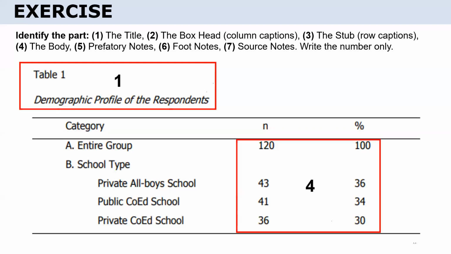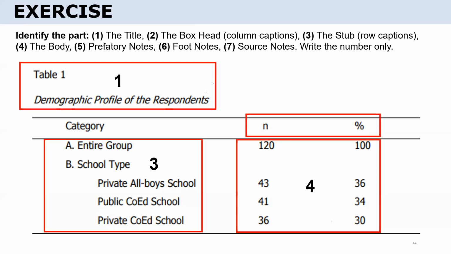This is the body. How about this one? You see the entire group, school type. For school type, you have 3: private all boys, public co-ed, private co-ed. Ma'am Abigail said 3. The stub or row caption, Ma'am Nela also said that. If you said 3 or the stub, correct.